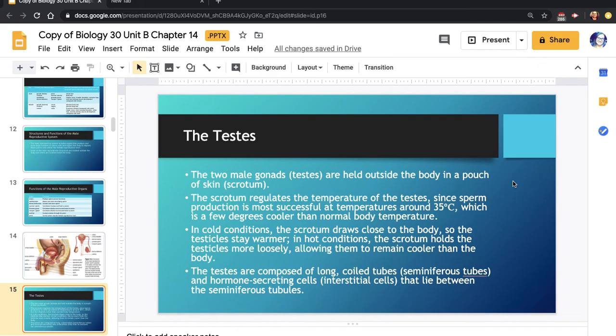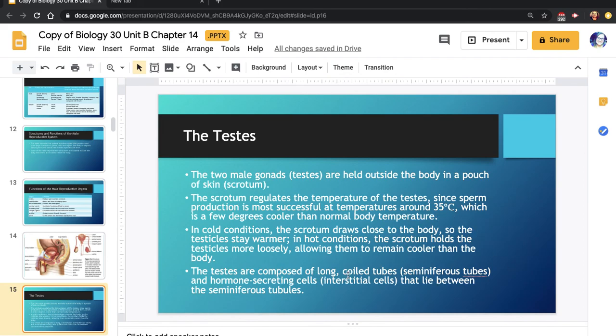So I don't know if you've ever heard of this, but they'll say that the different types of underwear that guys wear can affect their sperm count. And this is totally true, based on how close their testes are to their body. The testes need to stay a little bit cooler. So if people are wearing really tight underwear, then they can keep their testes closer to their body, and that can affect their sperm count. So the looser, the better, to allow the testes to stay cooler and to allow the sperm to stay at the temperature that they need.